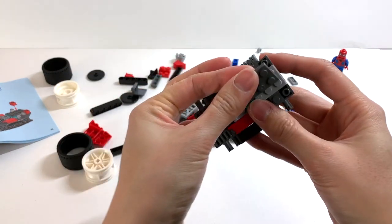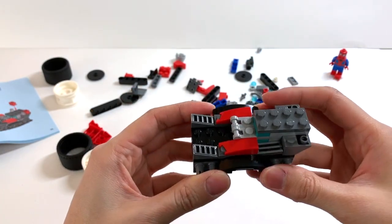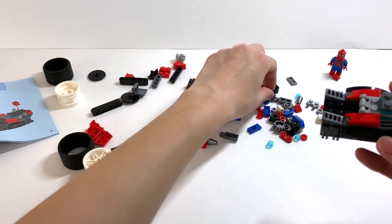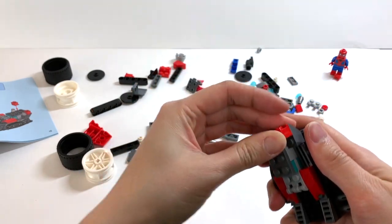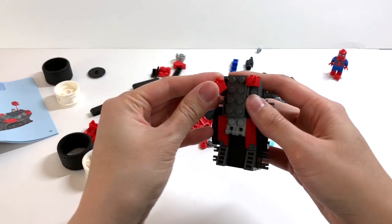One of these pieces on the top here. This is a very hefty motorcycle, by the way, if it is what we are building, so yeah. So far, that is my observation of this set.